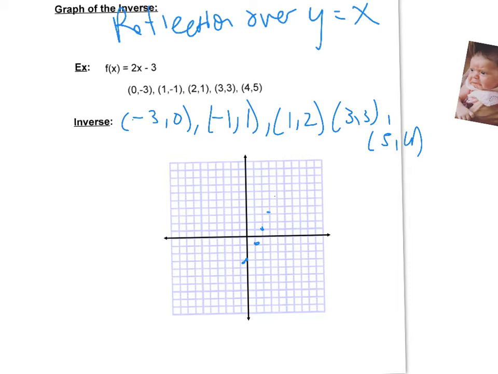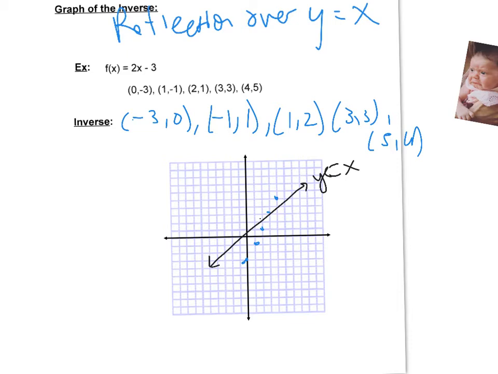These are tiny, it's hard to tell. So those are the coordinates, and then if you draw the line y equals x, remember that it goes straight to the origin, and then it goes up 1 over 1, up 1 over 1, and so on. That's y equals x. Oh goodness. That says y equals x, in case you're wondering.